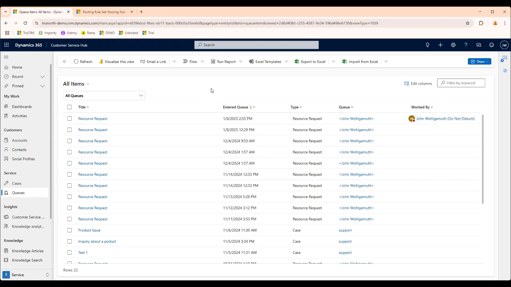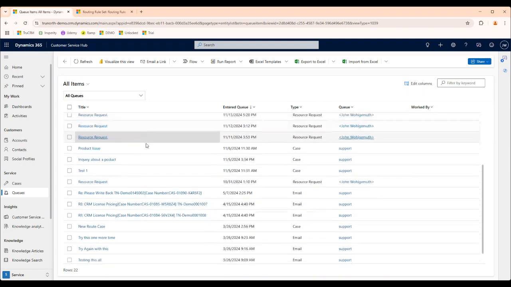Essentially, we can have IT support, we could have product support, all these different groups of people working these cases, and they need to be able to go in and work these cases together. There could be 10 people, 20 people. I've seen 300 people. And these cases come in and they have to be managed. What a queue does is give a place for the people that are members of that queue to come in and claim these cases and work them. All they have to do is come into their queue and they're going to see a list of all the cases that are assigned to that queue.